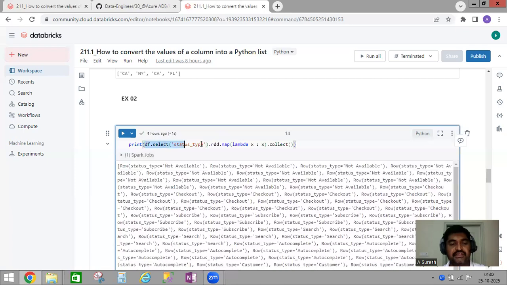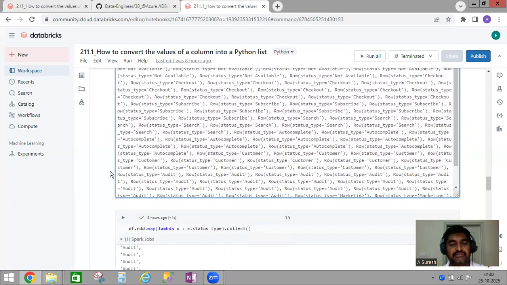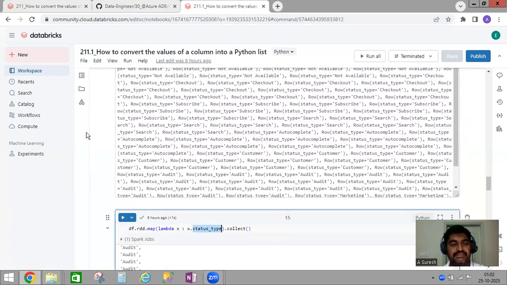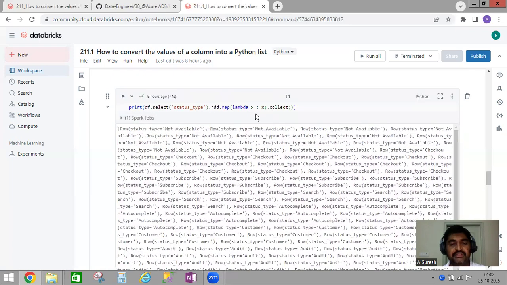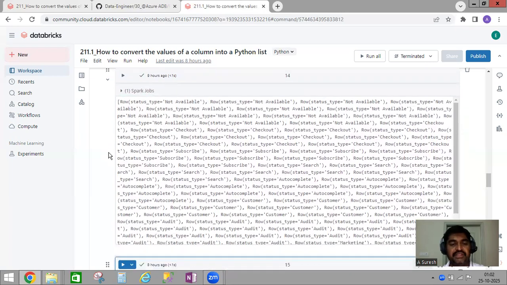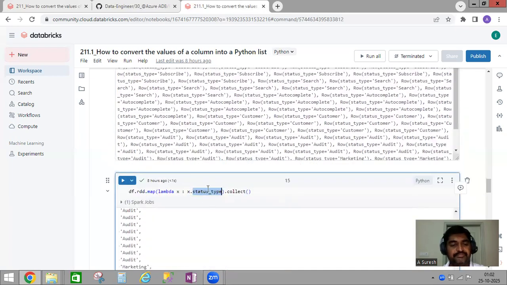Instead of selecting the column at data frame level, I am selecting it after converting to RDD. That means x.status_type. If you see here, x: x is there, but here it is x: x.column_name.